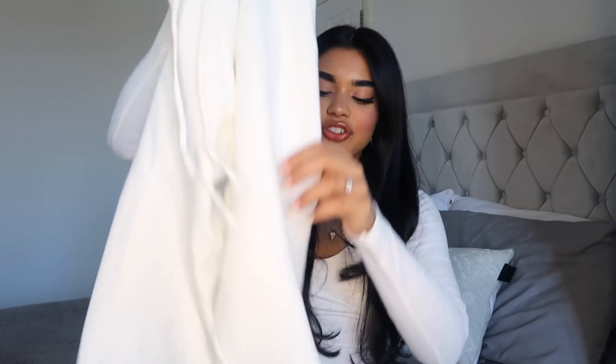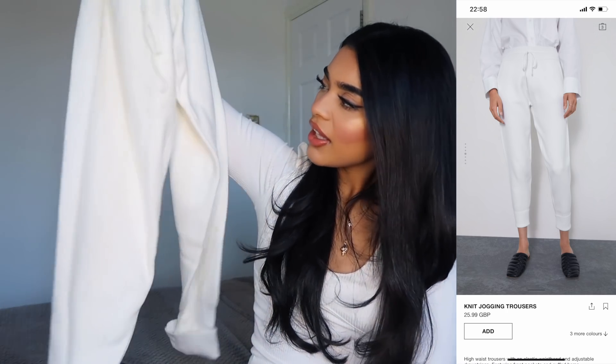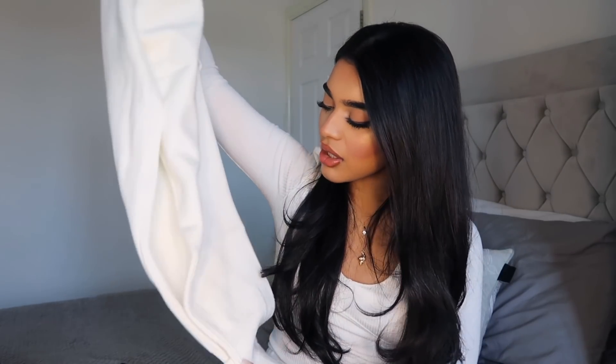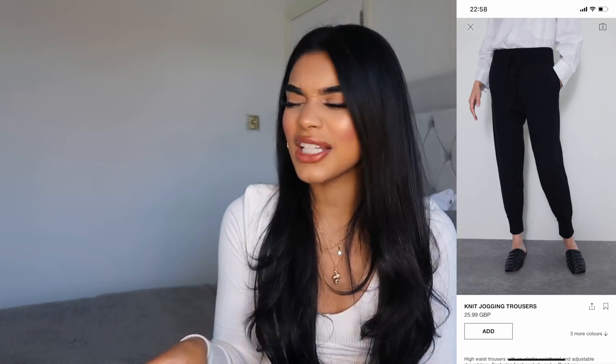Another thing I purchased from Zara are these creamy white trousers — like joggers with a fold at the bottom. I bought ones last year but they ended up getting bobbles all over them. This new pair has thinner ties and thinner material, which is better for me since thick wool material can give me hives on my legs. When I like something I buy it in every color, so I got the black ones too. They come in a co-ord set so you can get the top and bottoms. I got them both in a size medium. I'm completely sold.